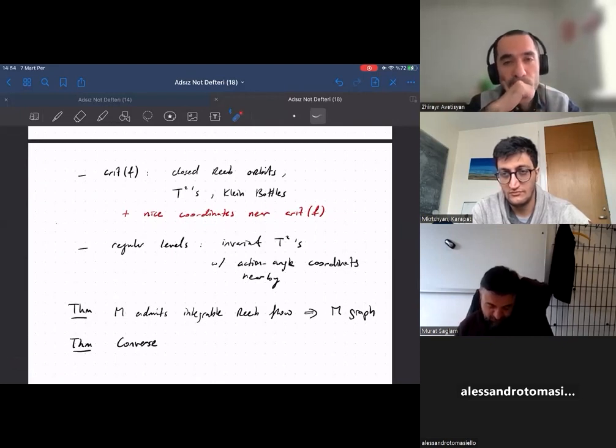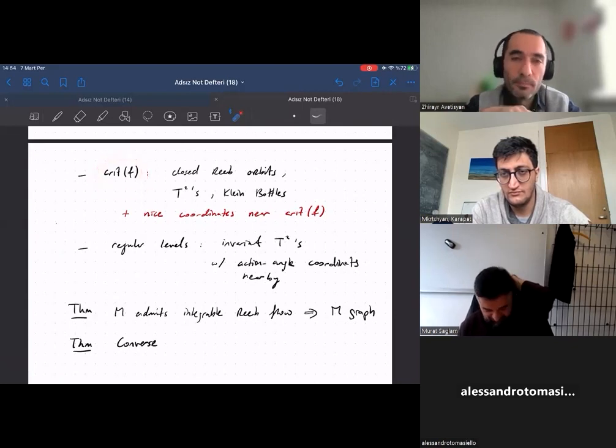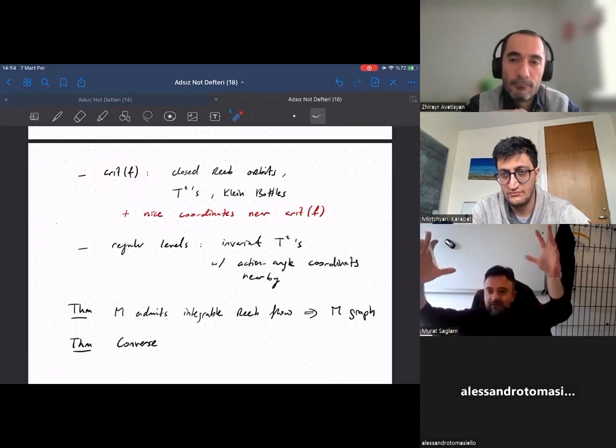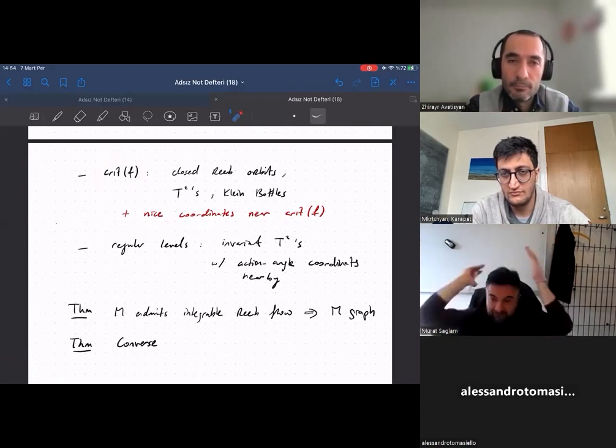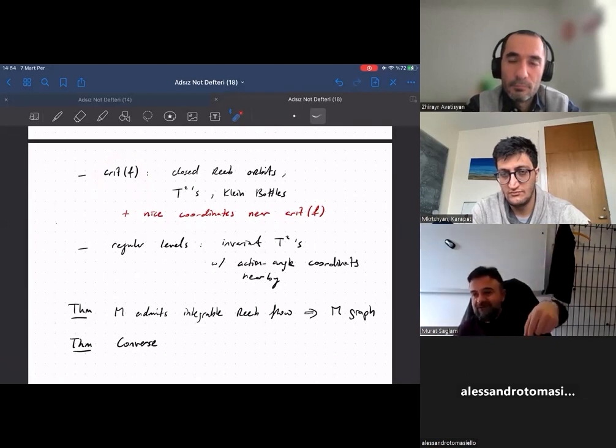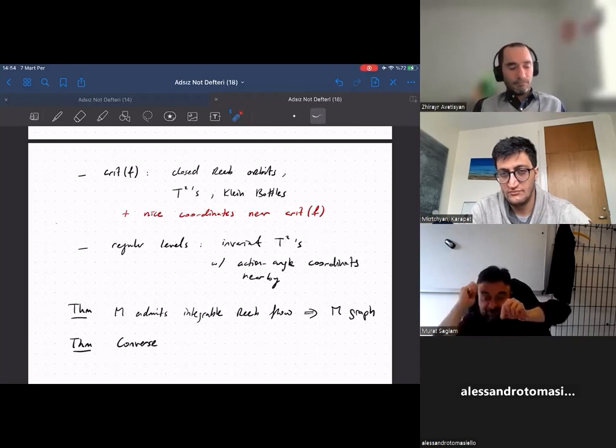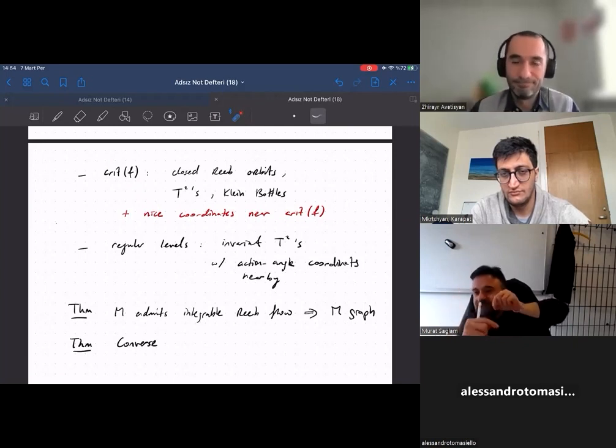A couple of things one can easily observe. If you have such an integral, the critical set consists of submanifolds. If the contact manifold is compact, which is always something we assume, and these critical set components are one-dimensional, then they have to be closed orbits. Because if I have a point where F is critical and I take the flow line of the vector field, every point on the flow line will be critical. Due to the compactness, this has to be a closed submanifold, and then this will be a closed orbit.